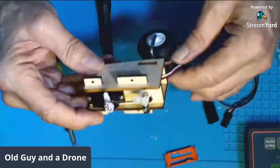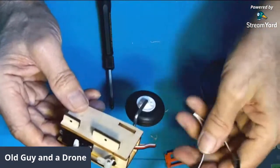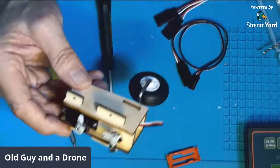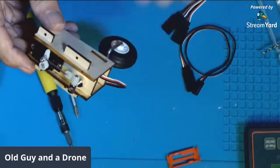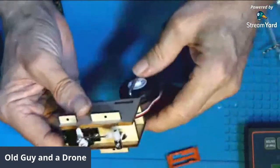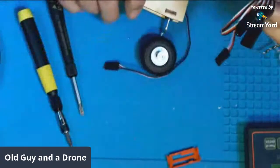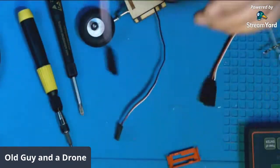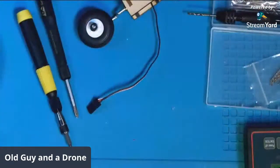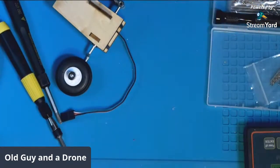And we've got, this is a Y harness to, supposedly to connect the rudder to it. But what I'm probably going to do, since I got a 16 channel radio, is I'm going to dedicate a channel to the nose gear steering. And that'll allow me to individually adjust the throws and the endpoints of both the rudder servo and this, so I can tame this way down, mix them together. So I won't need this Y harness, but I will need the extension for it. And I will put that in this box with all this other miscellaneous pieces and parts, along with this and the Y harness. And don't need the drill. Put that away.